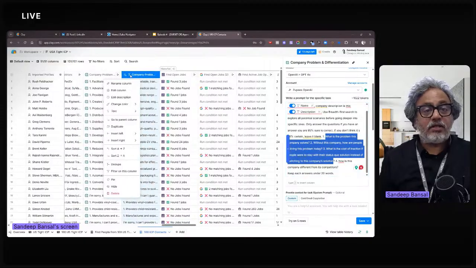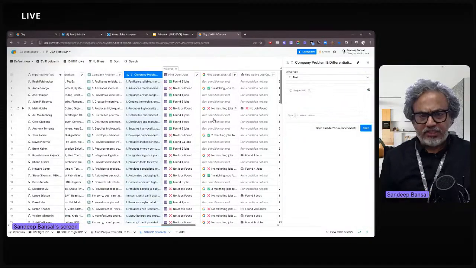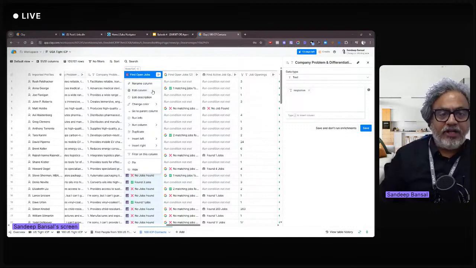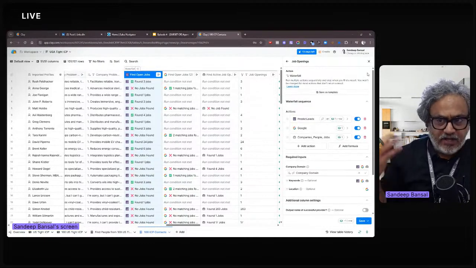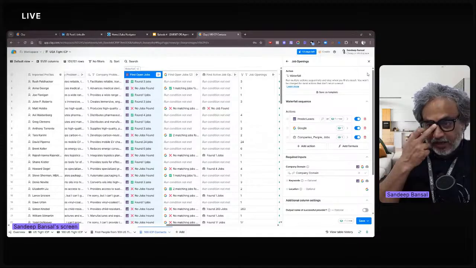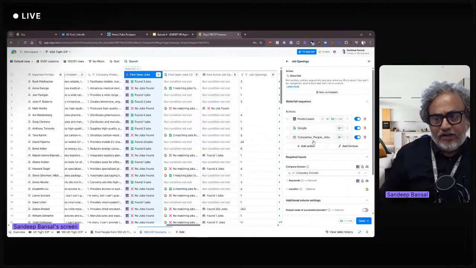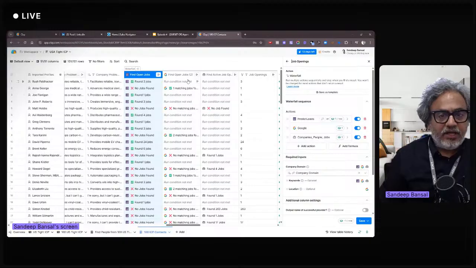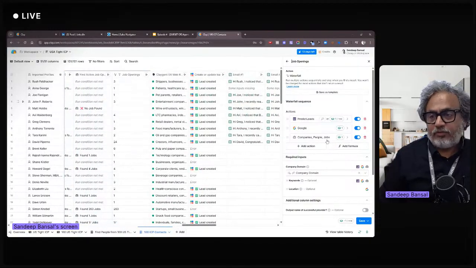The next one is the company problems. This is the data that has come from this run into this column. So this is the actual data that we have received here. Then open jobs at this company. There is a predefined automation, a predefined customization that Clay offers from Predict Leads, Google, and then you can add some other search here if you want. Every one of these costs you one per row, and this is a waterfall. So wherever it finds the relevant information, it will run those for you and then stop. So it has found the jobs and then it basically puts them together here.